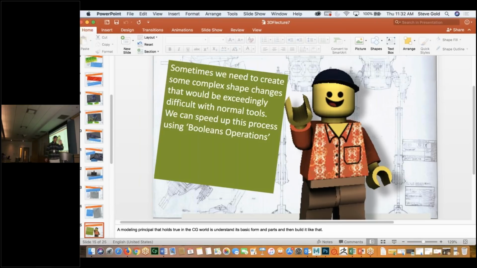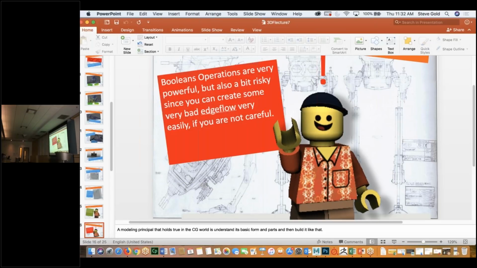And again, the reason I have to warn you about them is because they tend to totally destroy the edge flow of your models. They are very reckless, very reckless. But sometimes something good comes from it. So it's important to not pretend they don't exist, but realize you've got to be careful with them. Kind of like knives, you know what I mean?